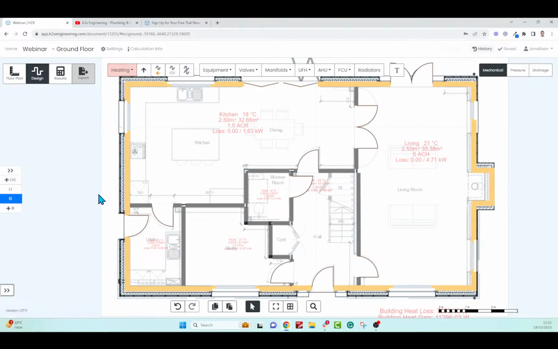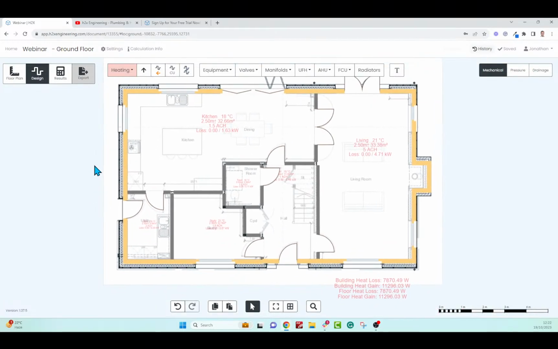But today we're just doing a new build essentially, and we're just going to put a heat pump in from the start. But it is a very transparent way that you can show your client if and why the heat pump system needs so many changes, or if it doesn't need any at all. But anyway, let's get on to the heating design now.